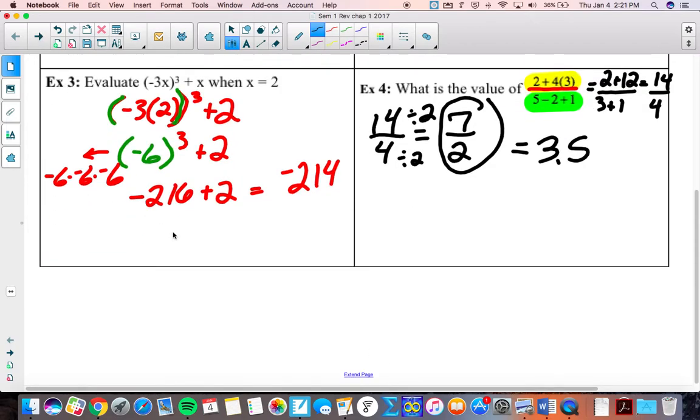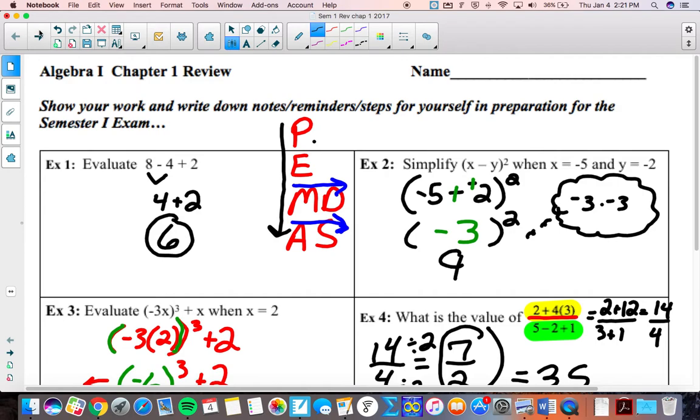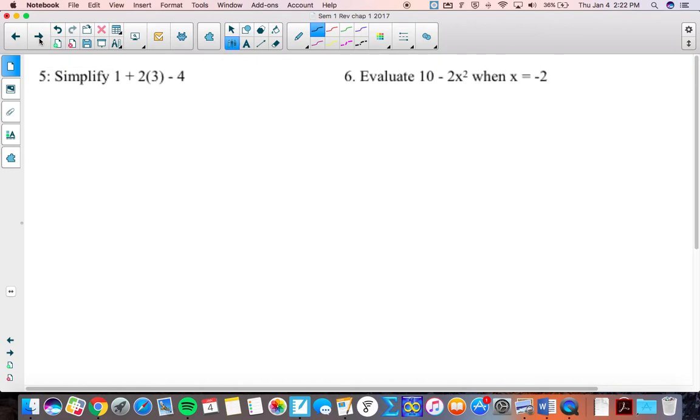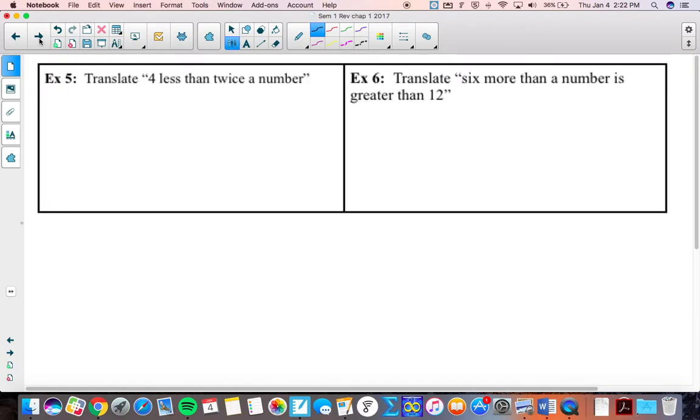Let's look. So the intention in here is that the ones that are boxed in your review, I'll do with you. And the ones that are outside of the box, you can do on your own. I'll likely come back and do some of these with you, especially below this. Hopefully you still have your notes page. Just a sec, I'm reading from a distance away and it's hard to read that.